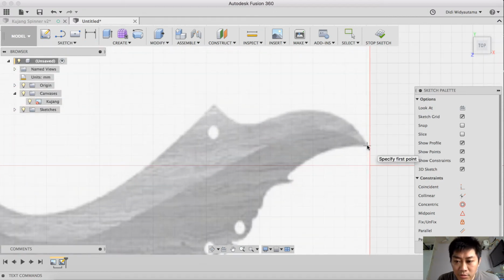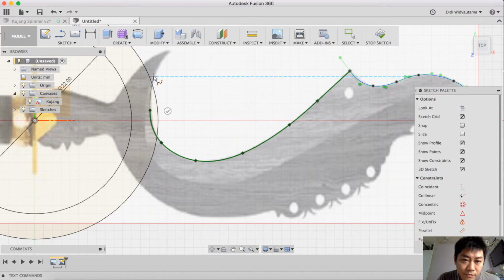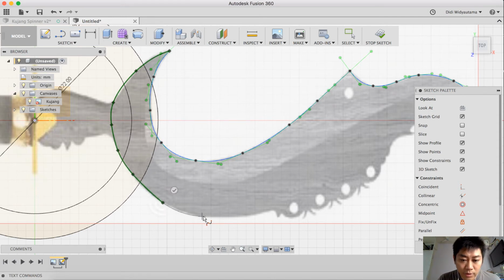First, I would like to start from here, and then we can trace down this position all the way along here. 1, 2, 3, 4, 5. You can give as many control points as you like. The more control points you put, the more precise the spline will be.